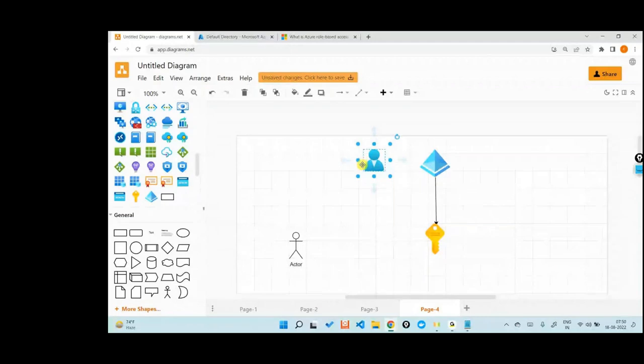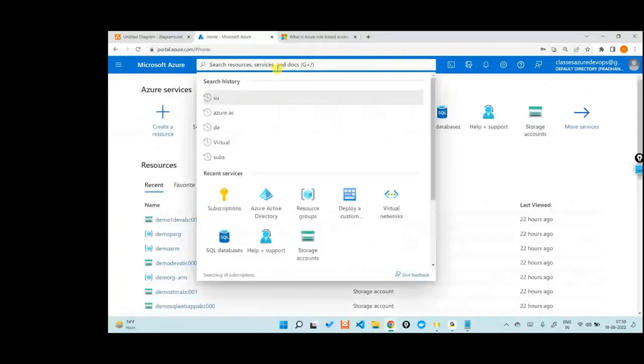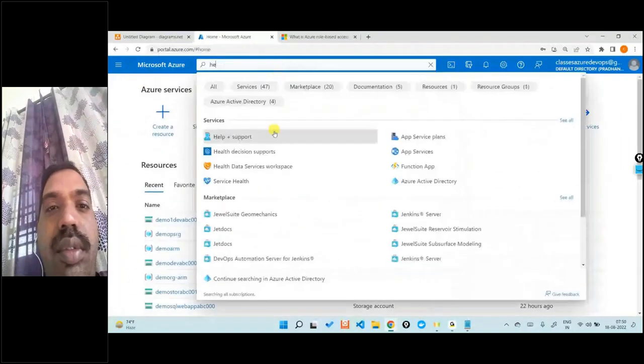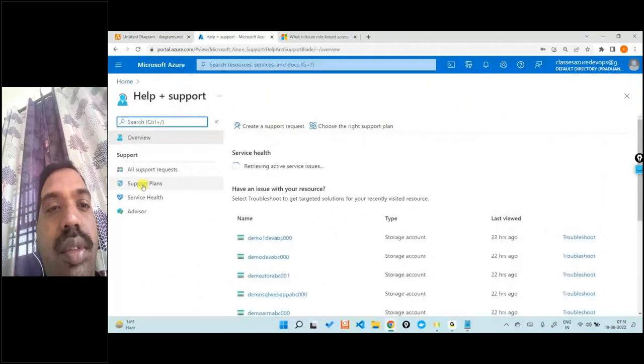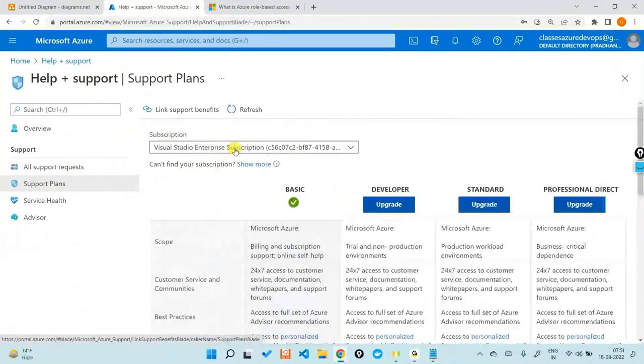If I go to Help and Support, the one I was telling you about yesterday, and go to support plans, the plan applies to a subscription. If you add people into your subscription, all those in your subscription will fall under the same basic plan. You cannot change it per user. This is not per user, this is per subscription. That's where the support plan really comes into the picture.